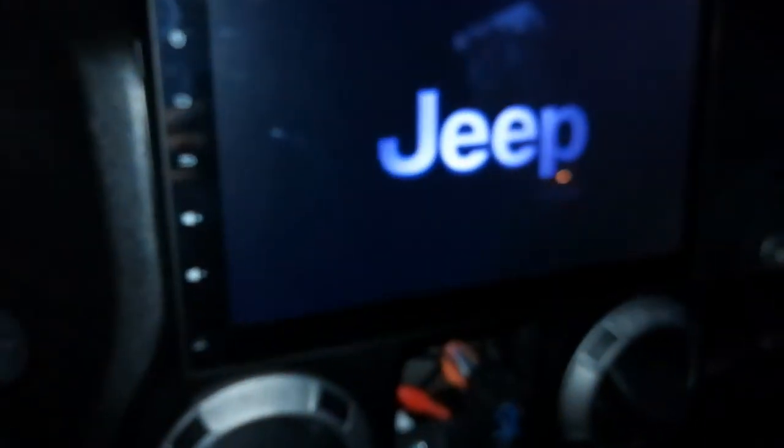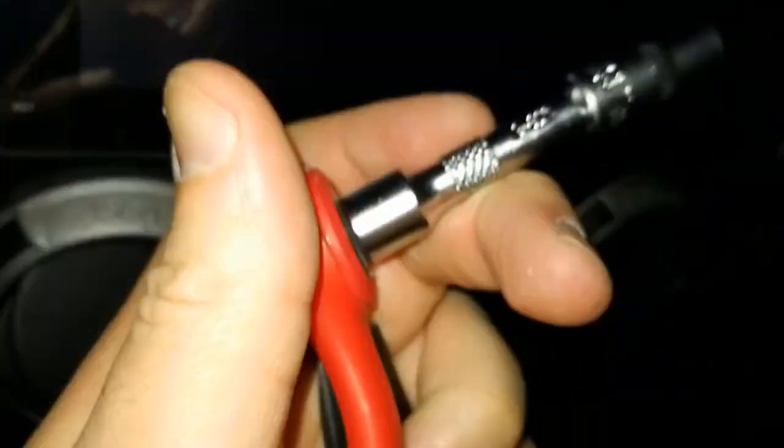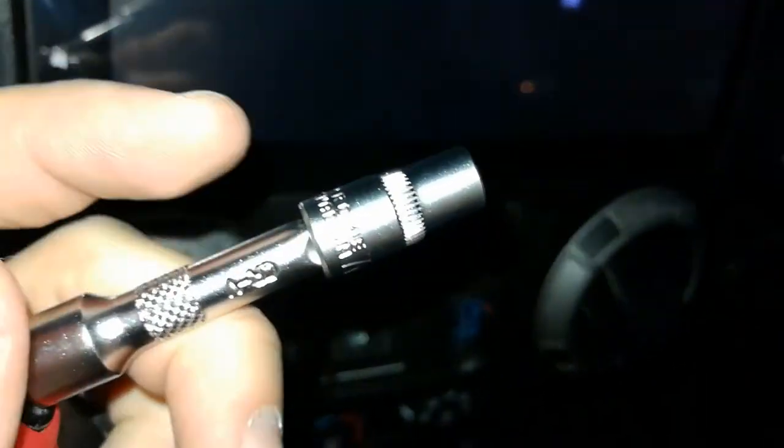I wonder what that is. Is that an actual micro SD card in there or not? Because I don't know what that is. I will try to poke at it. Oh, for those of you that do this install, I should have said this first. You'll need this tool here, like a pry tool of some sorts. And just a real basic 7mm socket, right?